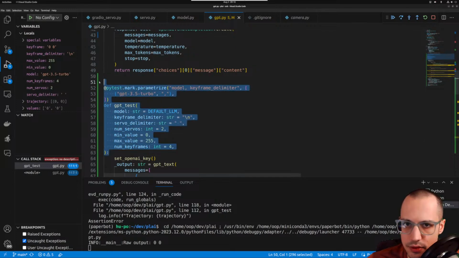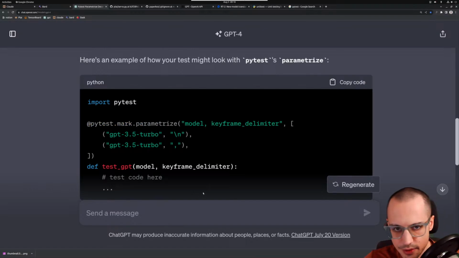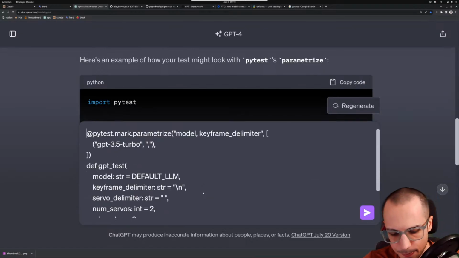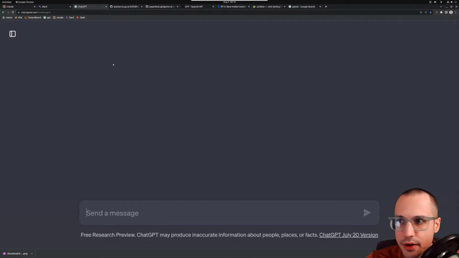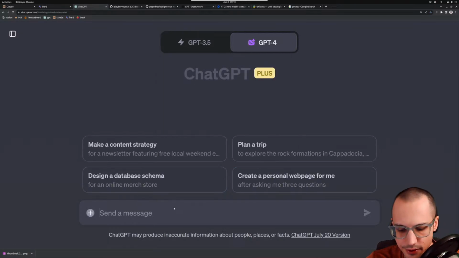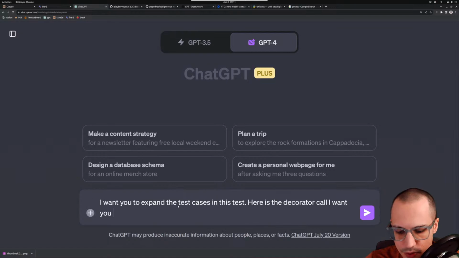So let's ask GPT to write this for us. That's not what I wanted. Let me do a new one here. Code interpreter. I want you to expand the test cases in this test. Here is the decorator call I want you to modify.